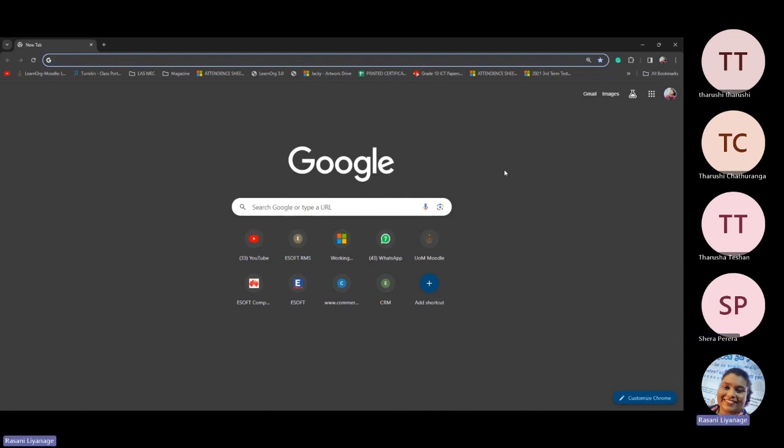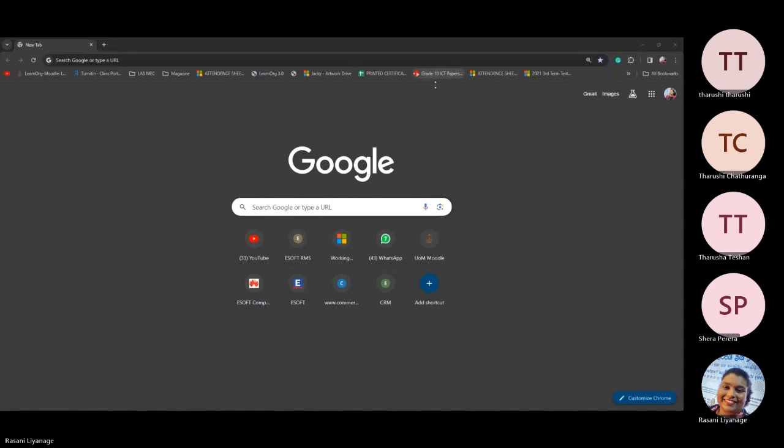So what we are going to do today is HTML. All of you know HTML. HTML is there in many grades, started from grade 7 onwards.